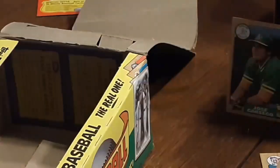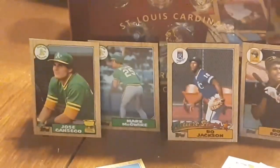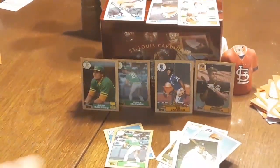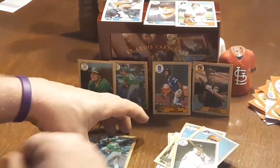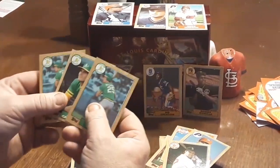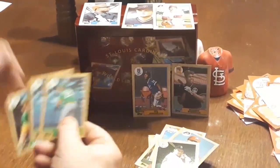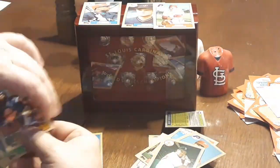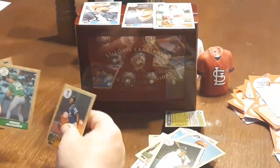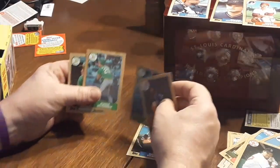And that is it. Well, we did get some good ones, though. Got Baylor and Carlson, some of the ones we were looking for. Yeah, got a couple of McGuire rookies here. These are definitely the gems. And then the Bo Knows. I don't know if that's worth much money, but it's cool for us. I remember having it and really being like, yeah, I got something great. McGuire. That's awesome. So we have, whoops, we have all this gum.